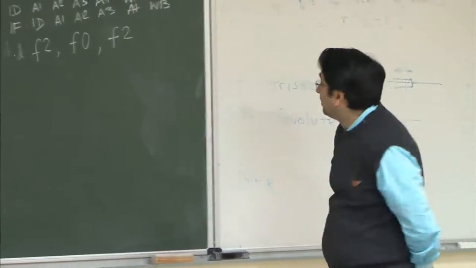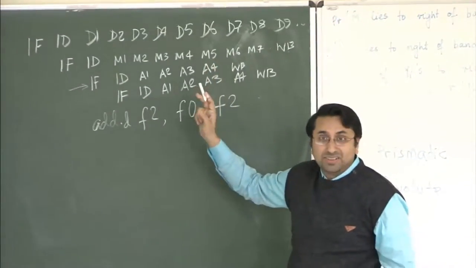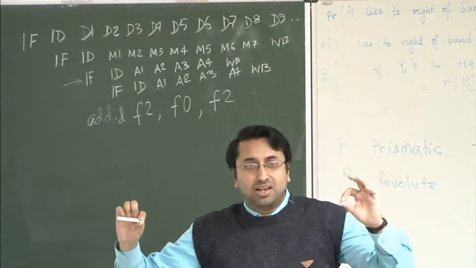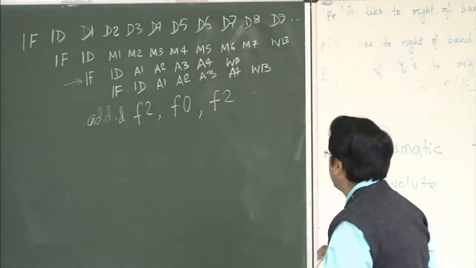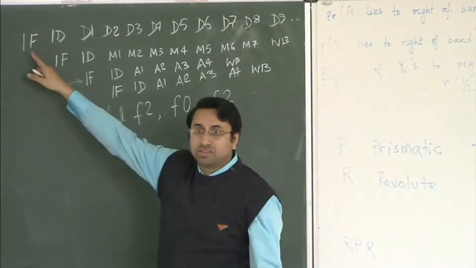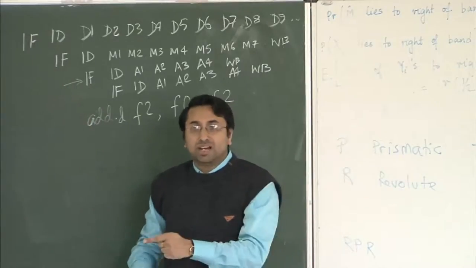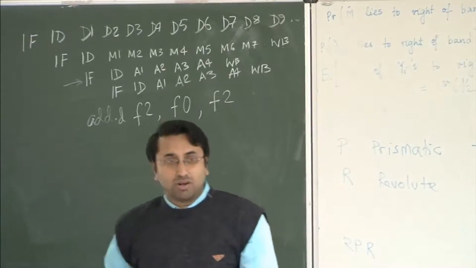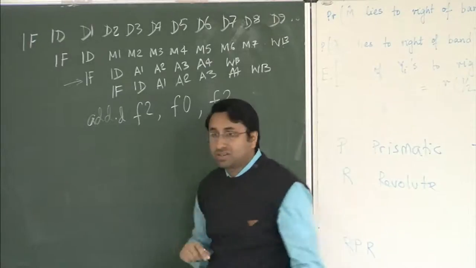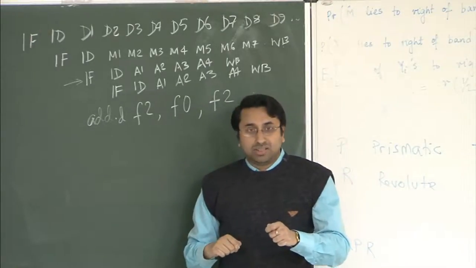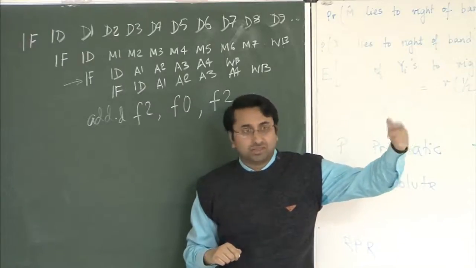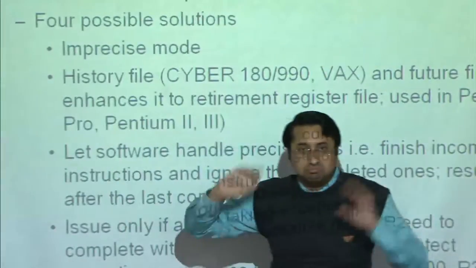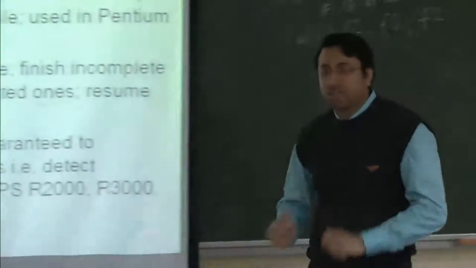So some structure will have to maintain this order, right? You have to essentially have a one-to-one correspondence between an instruction and a history file entry. So you need a separate FIFO which maintains the order of fetch. Whenever you fetch an instruction, you enqueue it in the FIFO. Instructions will be removed from the FIFO in that order. That will make sure that whenever an instruction is removed from the FIFO, you know that history file entry can be overwritten. You free that history file entry in that sense. So it's not as easy as saying you have a history file and boom, you're done. There are many small things you have to take care of.